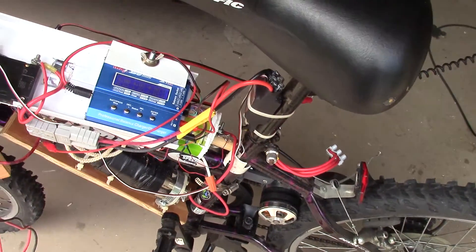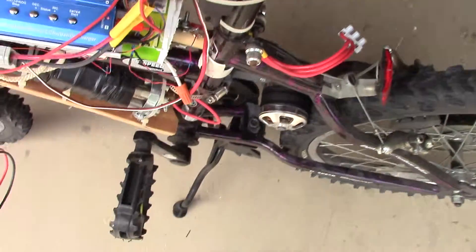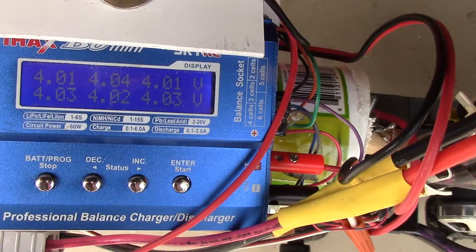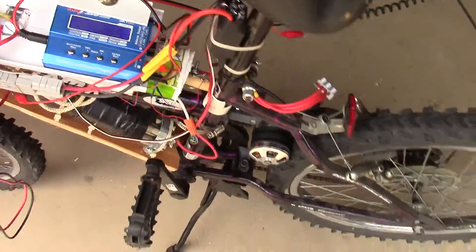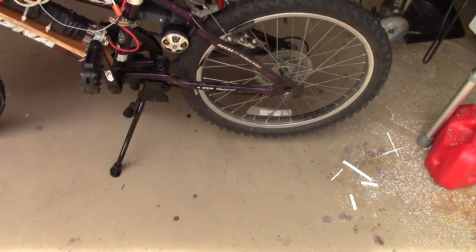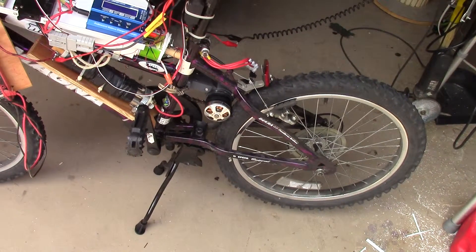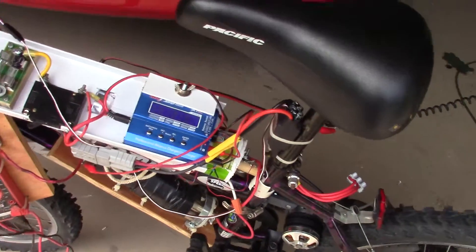So what is my conclusion? My conclusion is the battery works. The voltage, after the load, is back up into the 4s — 4.01. The bike works fine. But instead of getting the RPMs that it should, which is enough to make it go 30 miles an hour, it only brings it to about 17, 18. Let's do it one more time.